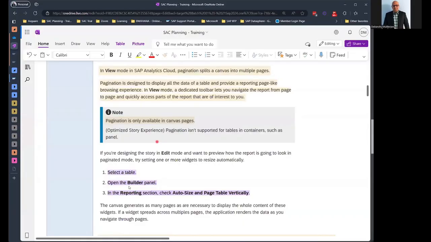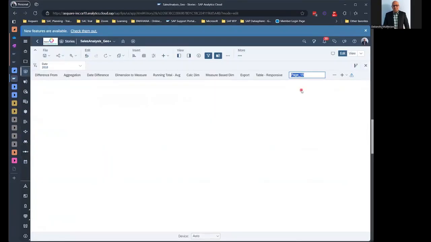So let me create a canvas page. I'm going to create a canvas page by clicking on this plus and add canvas page. And we are going to rename this to table canvas. And now I'm going to copy this particular widget. Okay, Control C. There are two ways. Either you can do Control C and Control V, or you can also come to the three dots and say copy to which page? Table canvas page. Okay, and this is now my canvas page.